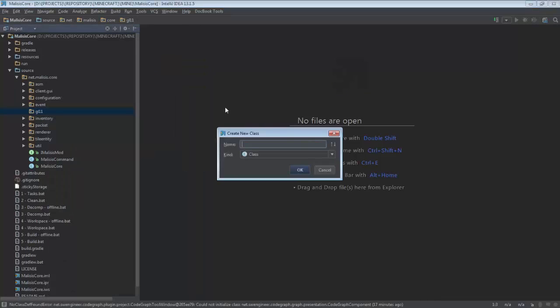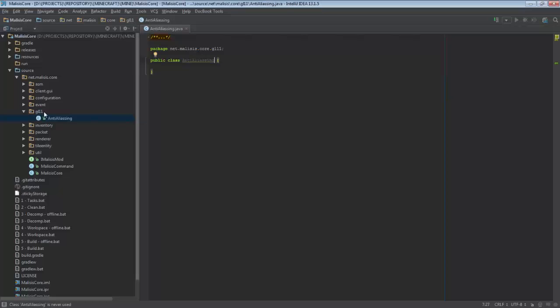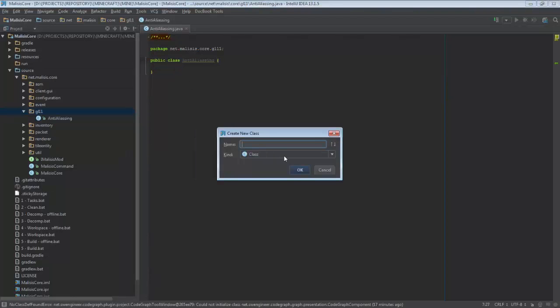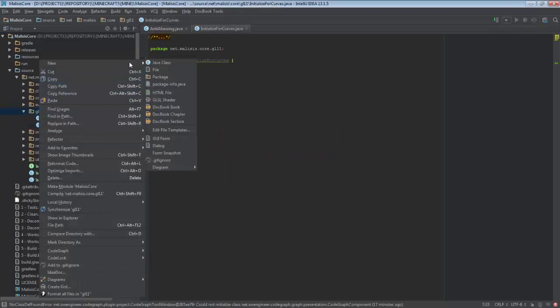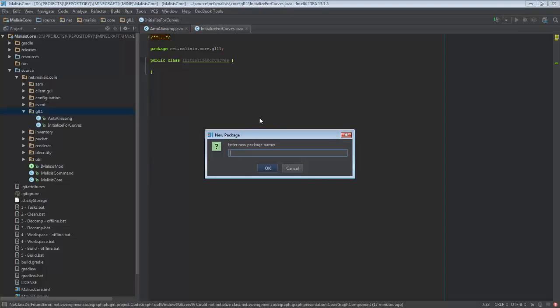And here I will add a Java class calling it anti-aliasing, double S. Then I will add another Java class called initialize for curves. And I will add a package now, calling it curves.